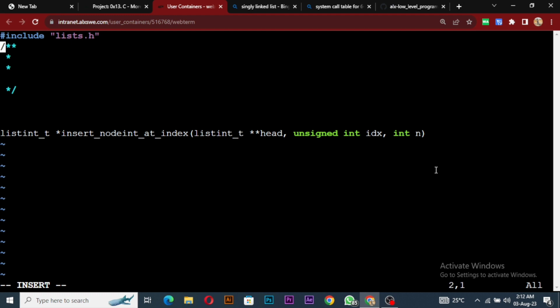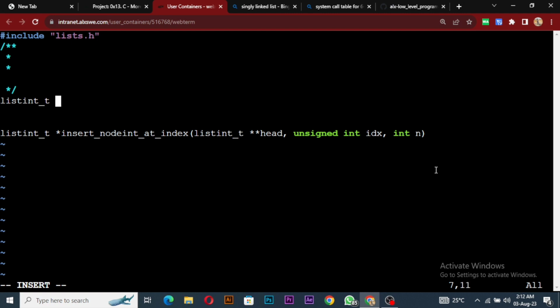So to create a new node, the prototype for the new node is still going to be list_int_t, right?